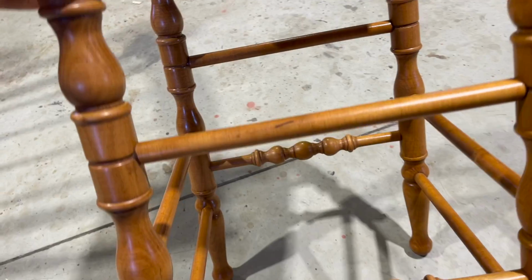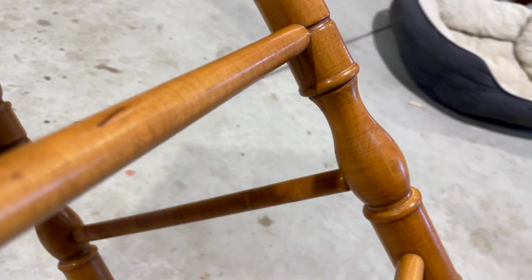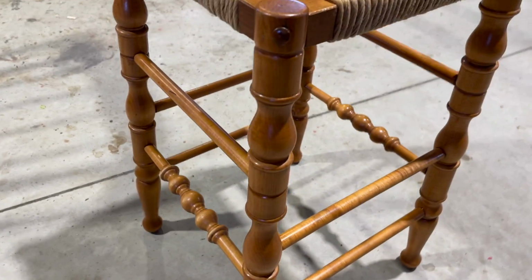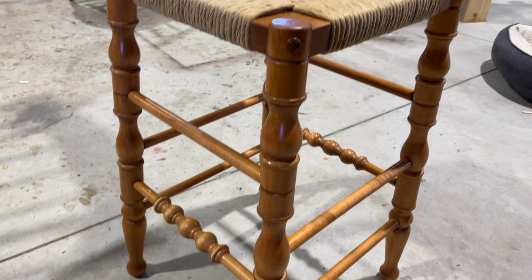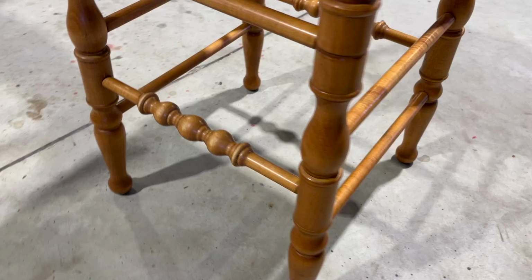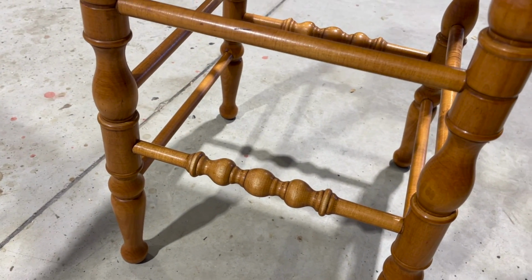Conceal all of our chipped repairs. Can't see any of those things, so it's looking really nice. And we just did the beeswax polish on this one, and the finish is in great condition. It's a little worn right there where you put your feet, but I kind of like that look.